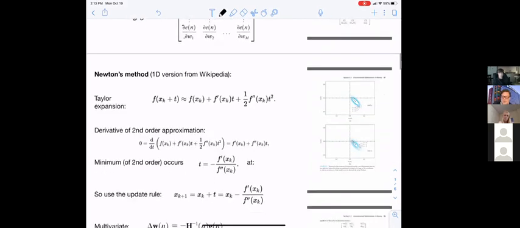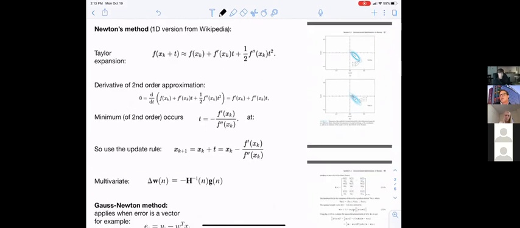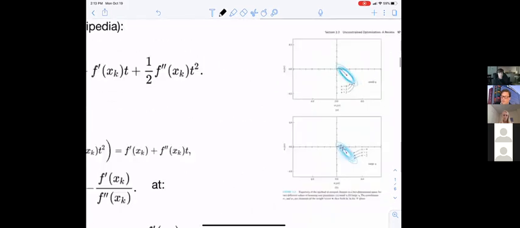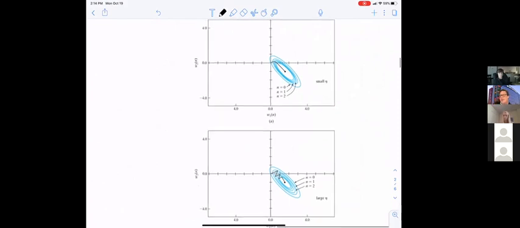So Newton's method is based on the Taylor expansion. Actually, before I get to that, I think the example here of these pictures shows the idea of following gradients down, a gradient descent. So this is just steepest descent. And the point that Haken's making here, and we'll come back to this later, is how far you go along the gradient matters.